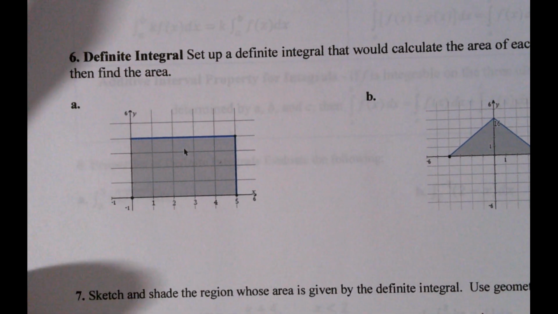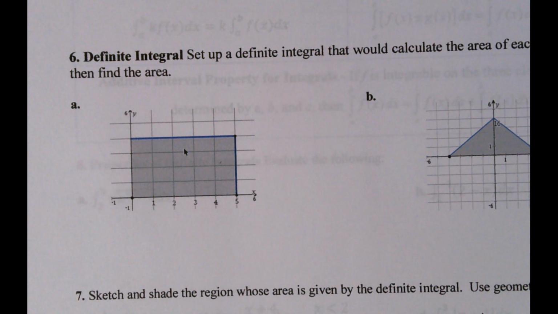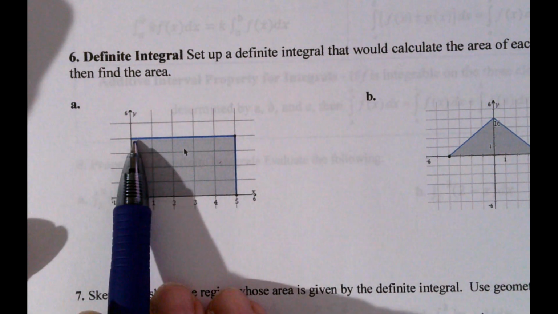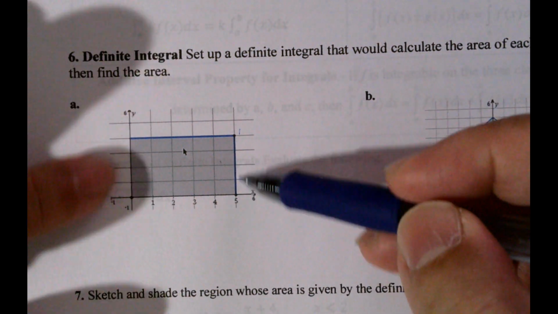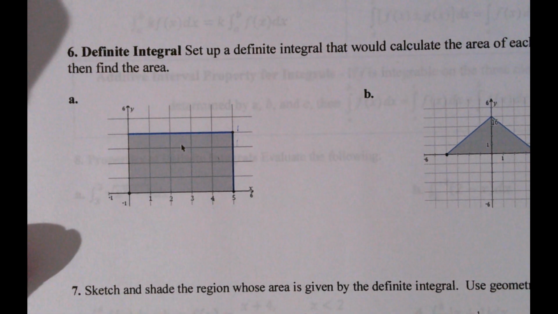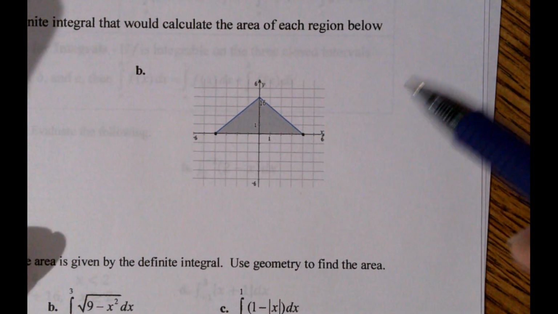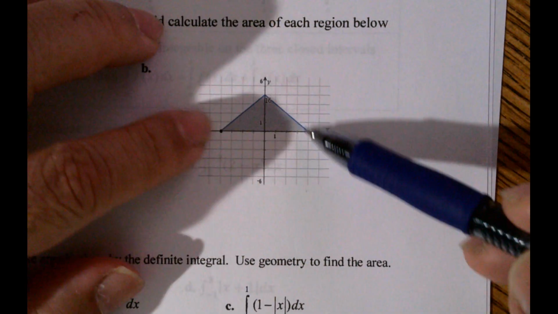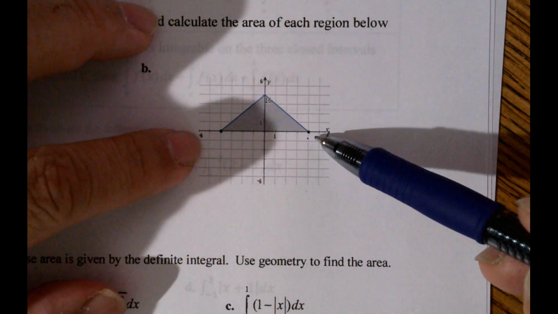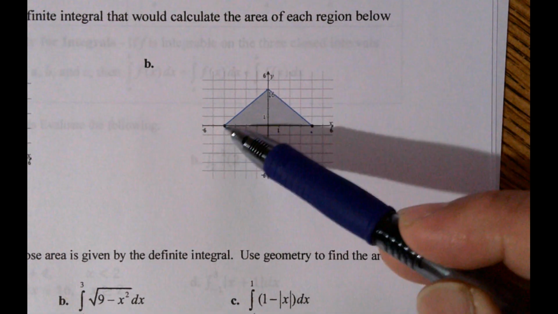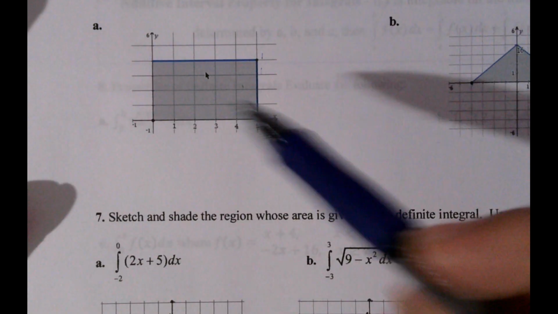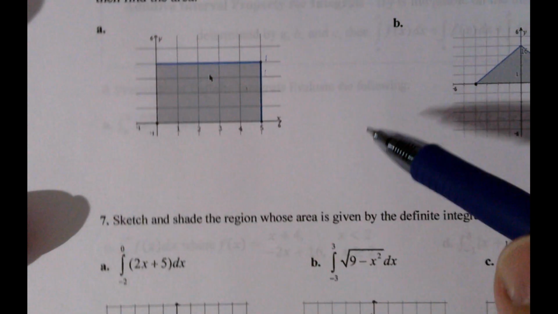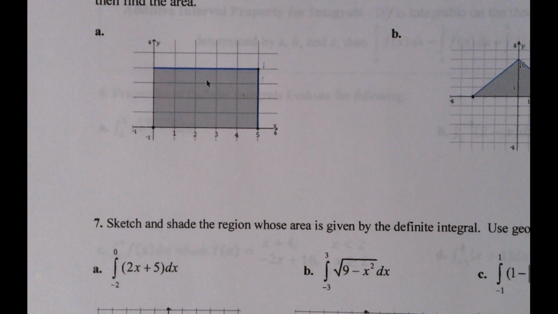A way to interpret the definite integral is to think of it as the area between a function and the x-axis between two vertical lines. So that is how we can think of a definite integral. You might see over here, well, there are no vertical lines. There is a cutoff point, so you don't have to have vertical lines. I am being cut off by a function on the left side, a function on the right side, and the x-axis on the bottom. It's always going to be the x-axis. It doesn't have to be on the bottom, it could be on top. But the idea is you can think of the definite integral as an area.